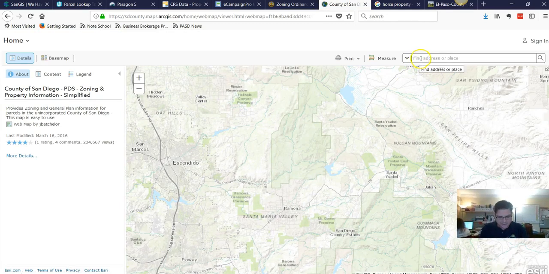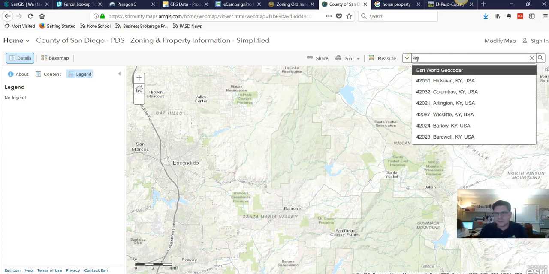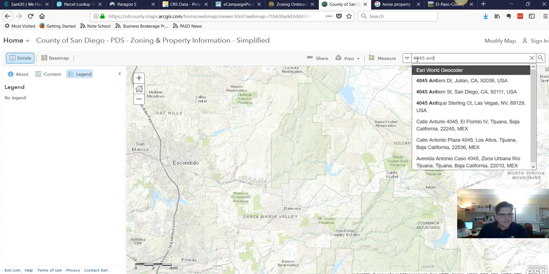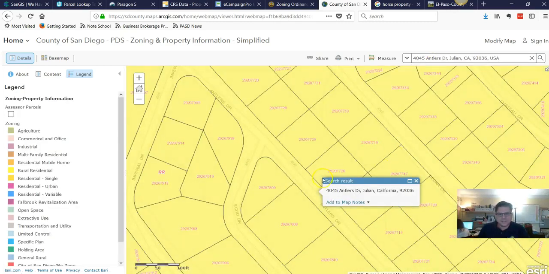Now I tried to put the assessor's parcel number, the APN, first, but it didn't quite work. I don't know if I put a comma or what, but I was happy that it took the address. So I'll put the address in here, and I see it come up. I click that.